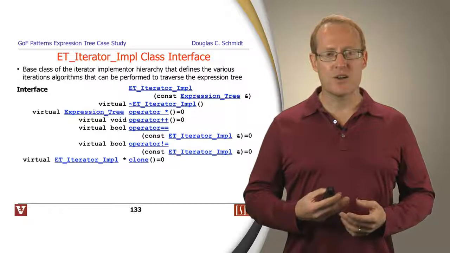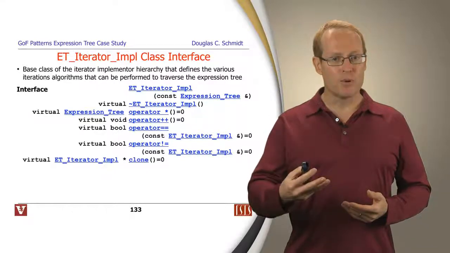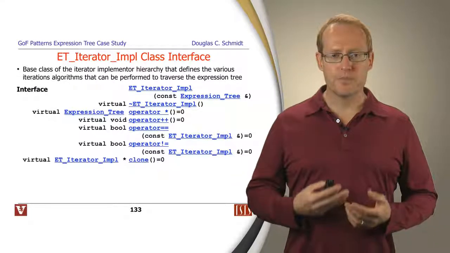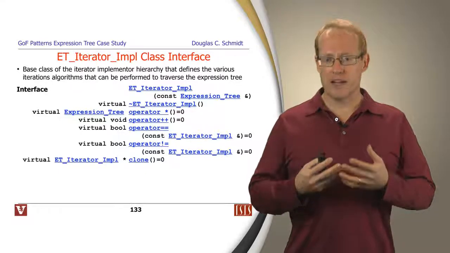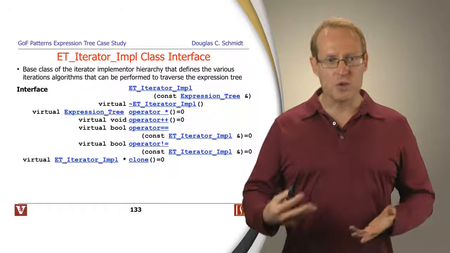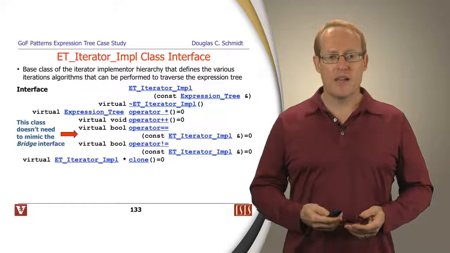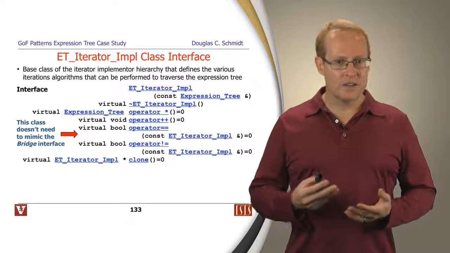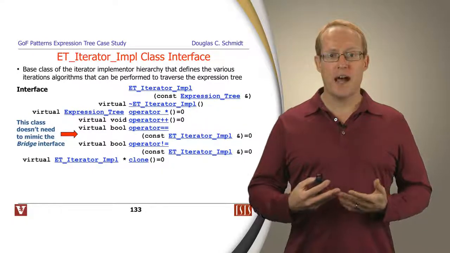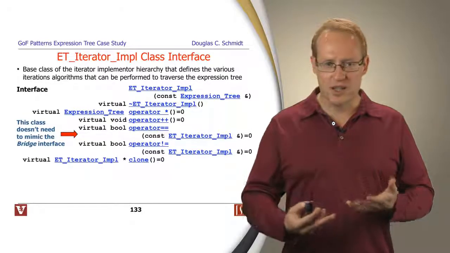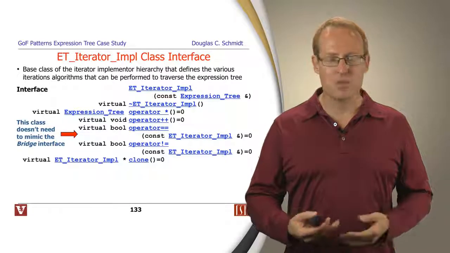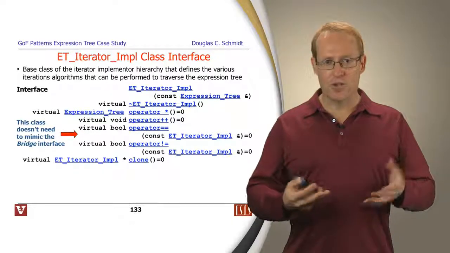This particular class is called the expression tree, or ET iterator impl, and it's the root class or the base class of a hierarchy of different traversal algorithms. And we're going to be able to use this class to provide a common interface that can then be systematically varied in order to traverse the tree in the different orders that we want to be able to support. If you take a look at this particular implementation, I've kept it looking pretty similar to the way that the interface class works for bridge. It has the same C++ STL-like operator overloading. We have operator equality and inequality, operator plus plus, we have operator star for dereferencing, and so on.